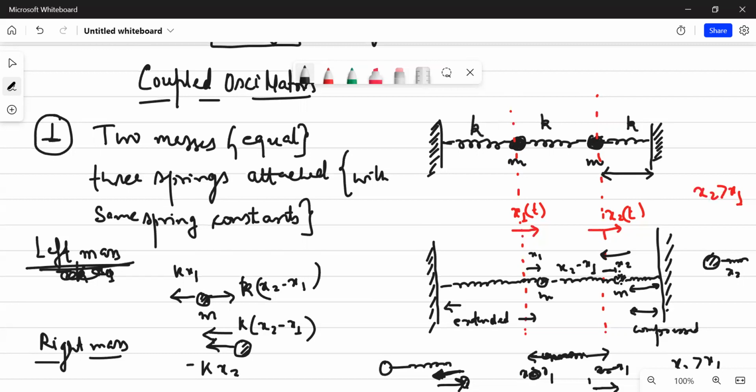इस कंप्रेशन की वजह से it will feel a force in this direction, minus k x2. Another problem is, since x2 is greater than x1, it will feel a push from this spring. So in order to restore in this direction, it will have another force that is minus k (x2 minus x). Is that clear or not clear? I think this is quite clear now.